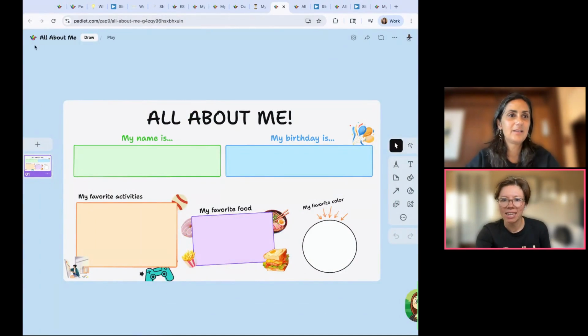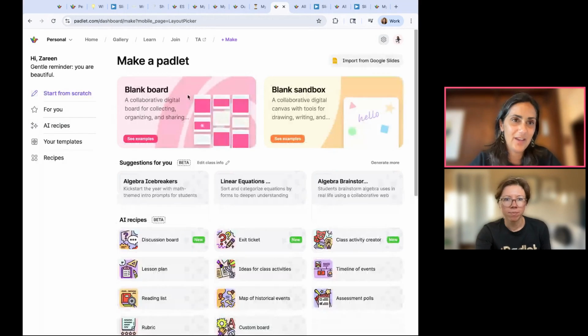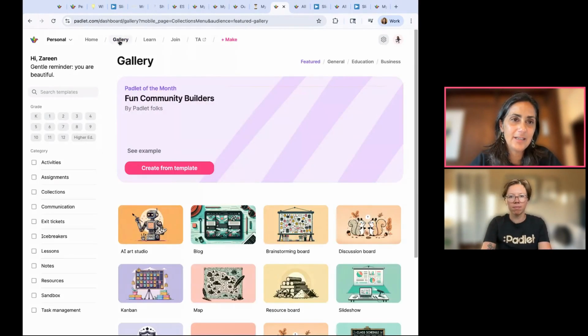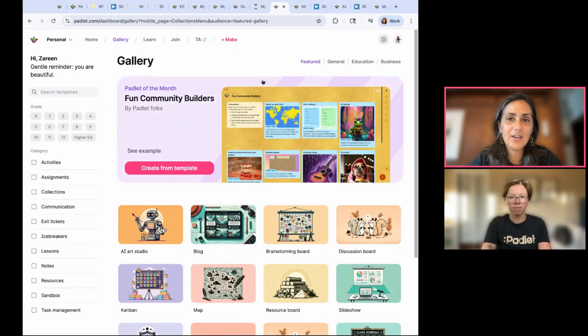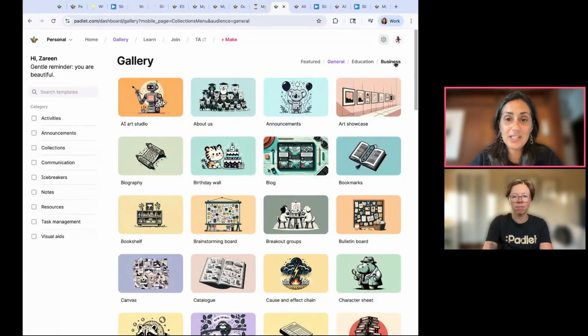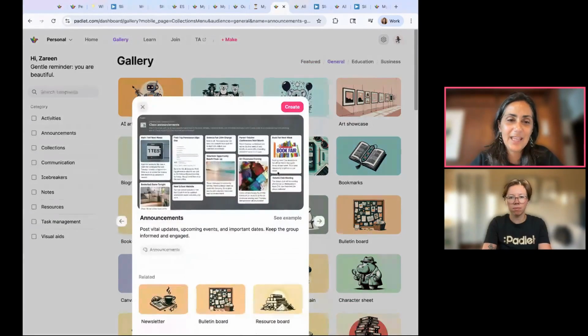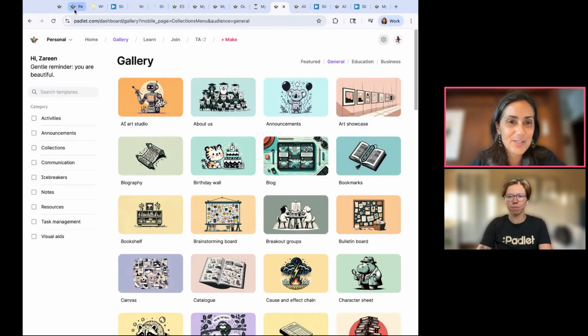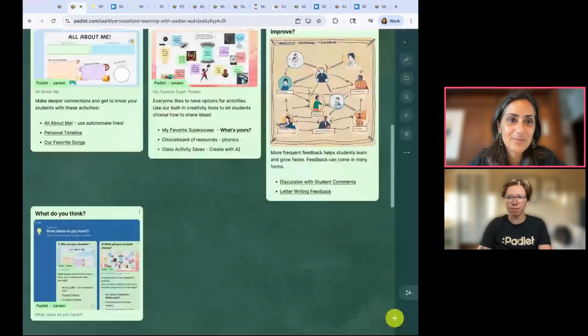Yeah, great question. We have a lot of options in Padlet to use our templates in different ways and modify them. I'll also point out this gallery. We have some featured templates here, and some general education and business templates. So you can explore these a little bit too, and find a template that you like. And all of these, you can take and then modify. Sometimes I start with one of these templates, and sometimes I like to start from scratch and make my own template. So you can see what makes the most sense. Also, if you have a suggestion for a template that you'd really like us to build, we would love to hear your ideas. We're always trying to add more things that'll be most relevant to you.